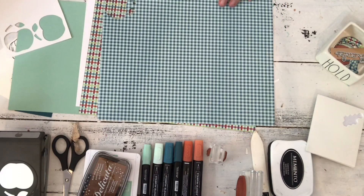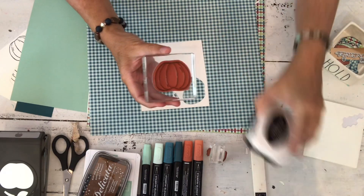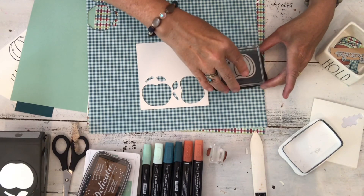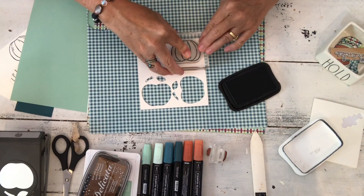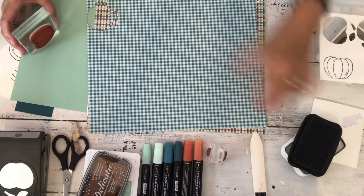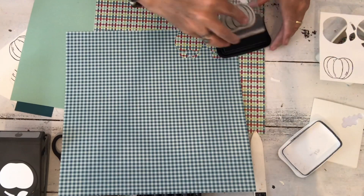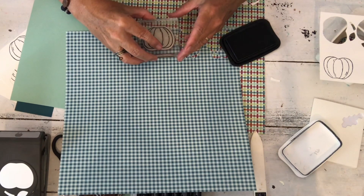I love the color combinations they've put together with this and I have a sheet here that pulls all the colors of this paper together. This is a piece of shimmery white and I have the pumpkin — the pumpkin obviously has lines while the apple is just a solid. I've made a couple already, so I'm going to stamp this one here on my shimmery white. Then I have pieces of the designer series paper and it's double-sided, but for this we're going with the fun check patterns.